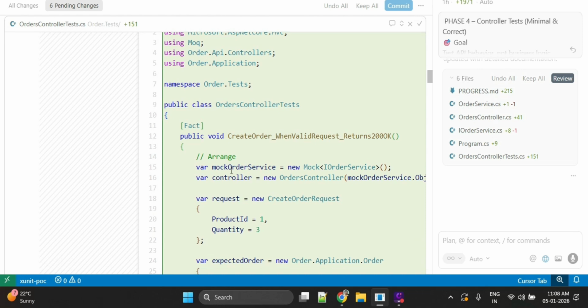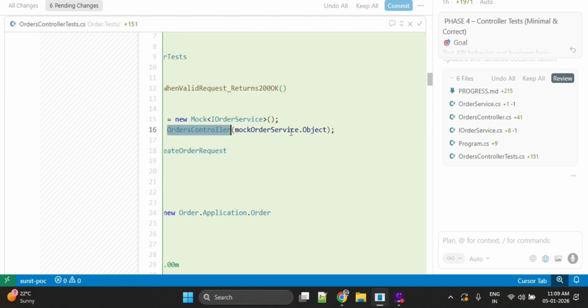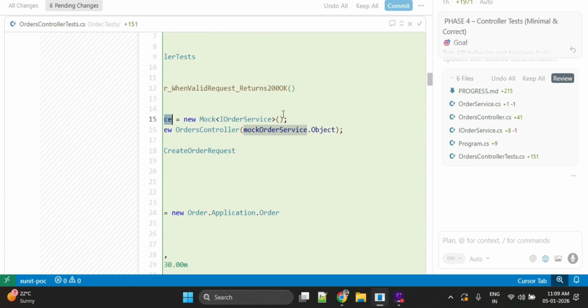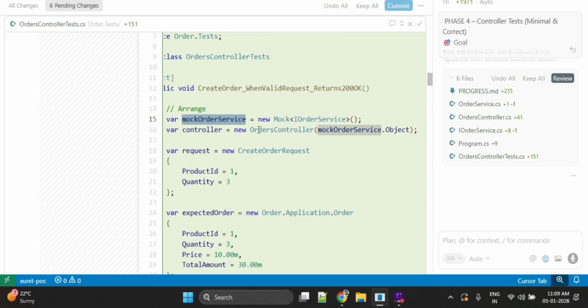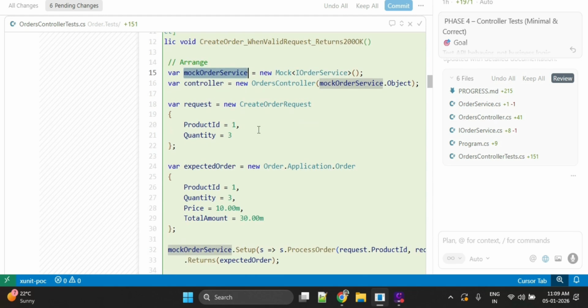So we have written our first unit test method here. When a valid request is passed, it should return 200 OK. As usual we are doing the arrange: we are mocking the IOrderService and passing that to our order controller. When we pass this mock order service, it won't call the actual order service, and it won't connect with the database or anything.